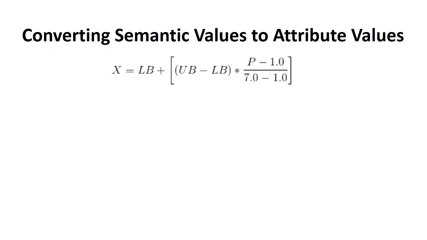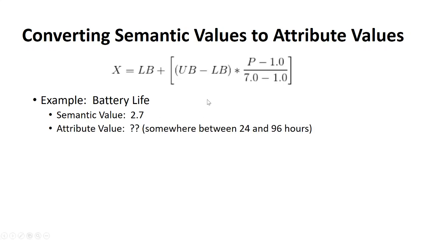So quick example here, we've been talking about battery life. Let's use that as an example. Let's assume that you want to modify a brand. And so what you've done is you've looked at the semantic scales and determined that your particular target segment's ideal value is a 2.7 on a scale of 1 to 7. So the question is, okay, if my semantic value is 2.7, how many hours does that mean? Because I need the hours number to plug into my R&D project. Okay? So that's the question.